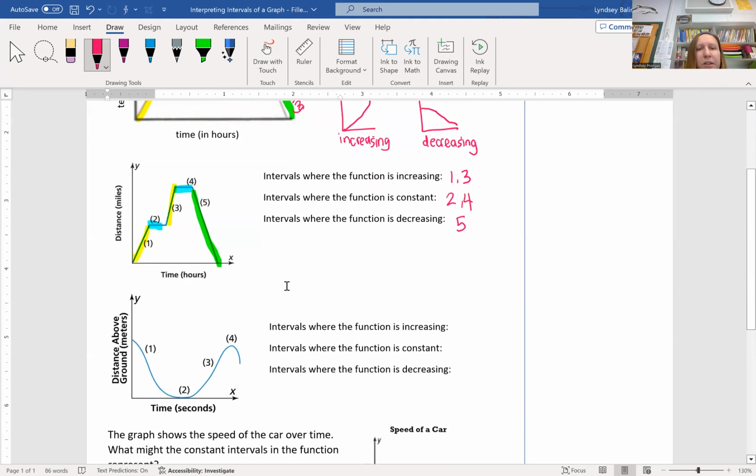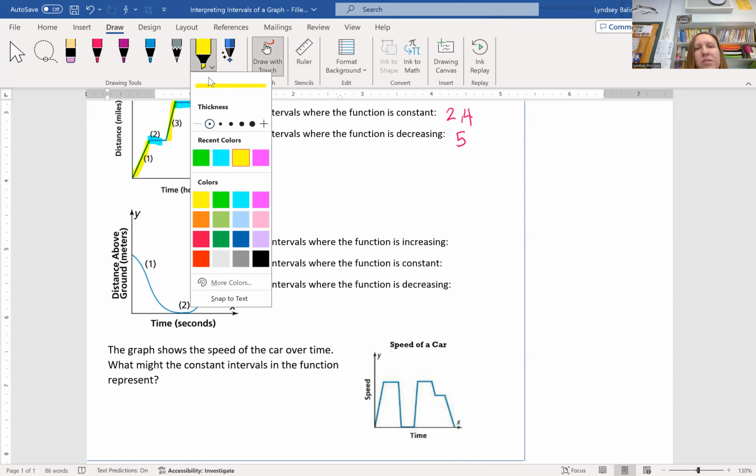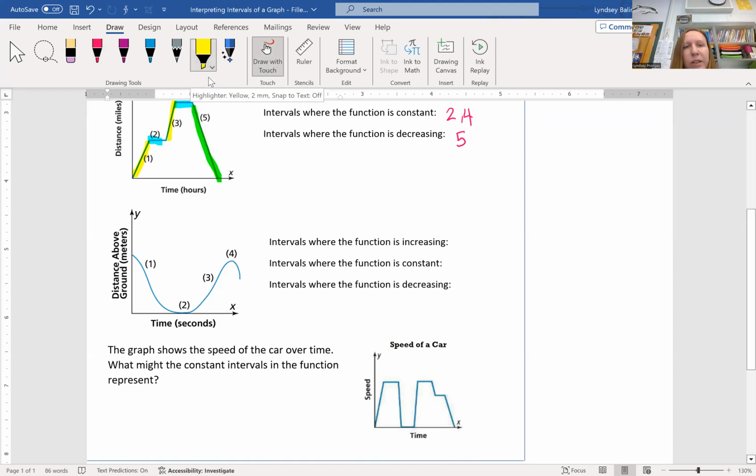Okay. Here we're going to do the same thing, except there is a slight curve here, but same idea. So we really wouldn't talk about slope here anymore because that's not a constant rate of change, but it's still kind of doing the same thing. Is it going up? Is it going down? So our increasing, I'm going to start with my yellows, my increasing that I've been using, would be this kind of chunk right there. Now I don't exactly know where to stop it, but it's about there.